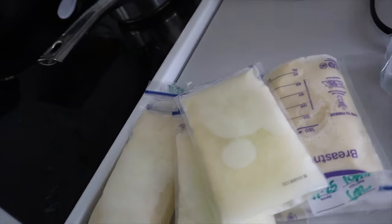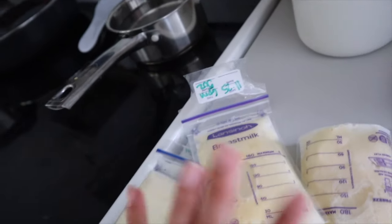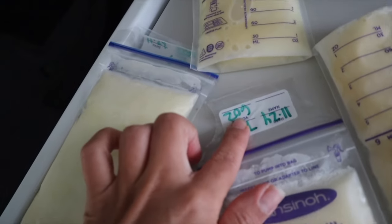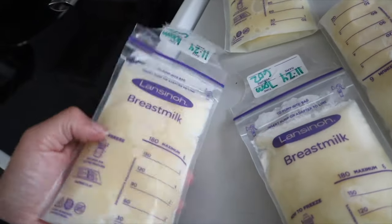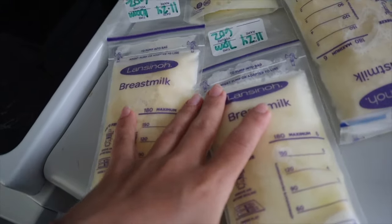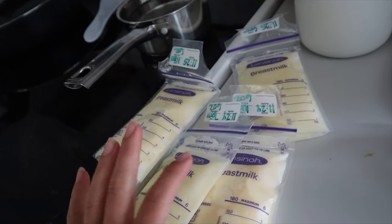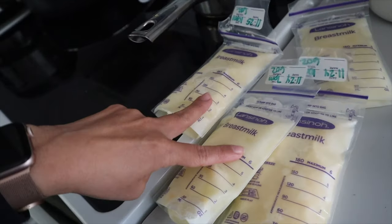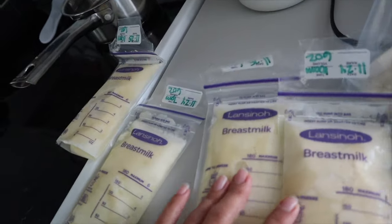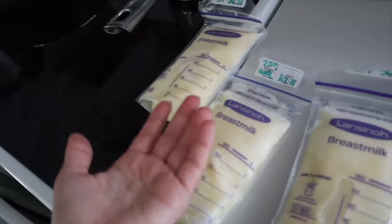So technically for a day, I only need 4 bags that are 5 ounces. But some of these are 6 ounces, which is totally fine. I'm just going to give it to him. And whatever he doesn't drink, I mean, he is growing, so he could possibly finish this. For example, yesterday I gave him a 6-ouncer, and he did finish it. And whatever he doesn't finish, I'll put in for his bath. So I'm only going to take out 4 of these. And sometimes what I end up doing is using 2 bags, freezing 2 bags, and then these 2 will be ready for tomorrow, because they are good in your refrigerator for 24 hours. So that way he's getting a little bit of what's current and a little bit of what's old.